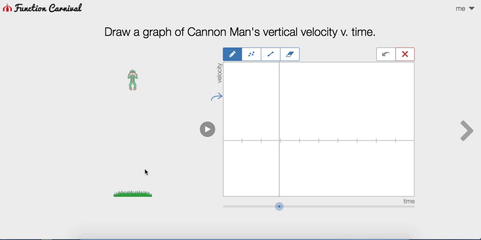He is currently going away and slowing down, so it's a positive velocity, getting closer to zero. And at that moment right here, roughly, he switches and starts coming towards and speeding up. So it's at this moment that he's at zero velocity. Let's see if we got the timing right. That's pretty close. Then he's coming back towards until right about here. We'll mark that. That's when the parachute happens and he starts coming towards at a slower velocity.